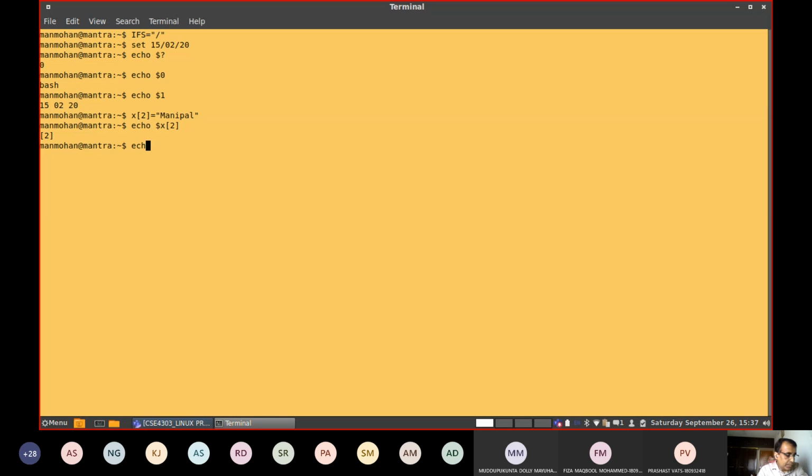Then you can use echo with dollar, then the curly bracket, then write the variable name x with the index 2, and close it with the curly bracket.